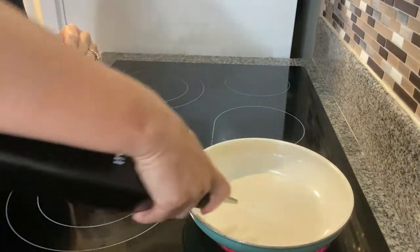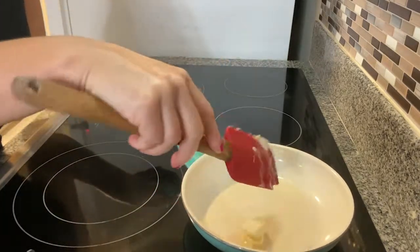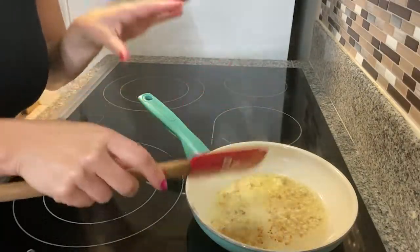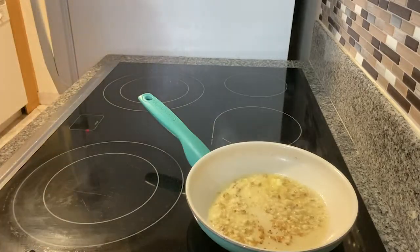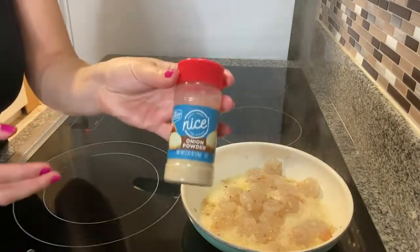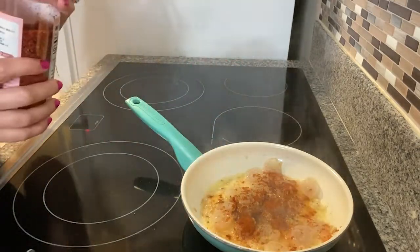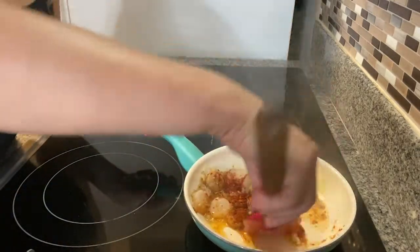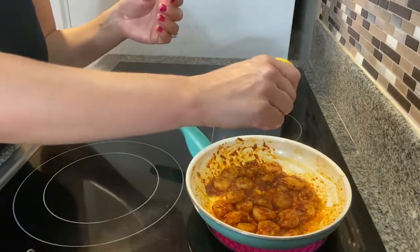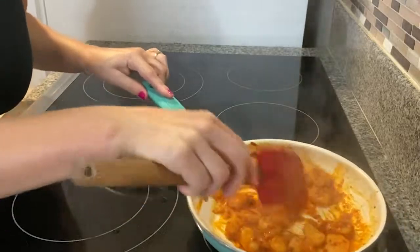I'll start by adding one tablespoon of oil and one tablespoon of butter in my pan, plus three cloves of chopped garlic. This will need only about 30 seconds — garlic burns very fast — so as soon as it starts getting brown, add in your shrimp. For seasoning I'm using onion powder, black pepper, smoked paprika, and red pepper flakes — totally optional — a little bit of salt, and for some tanginess a little bit of lemon juice. Stir it all well together and fry the shrimp until they get nice and pink.